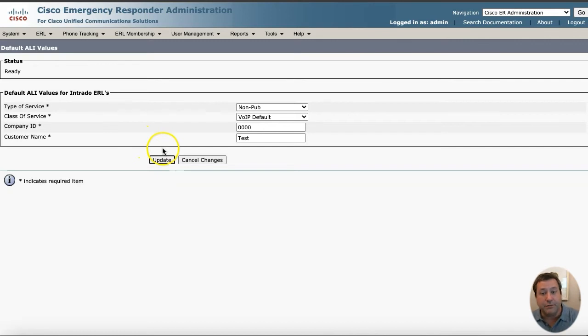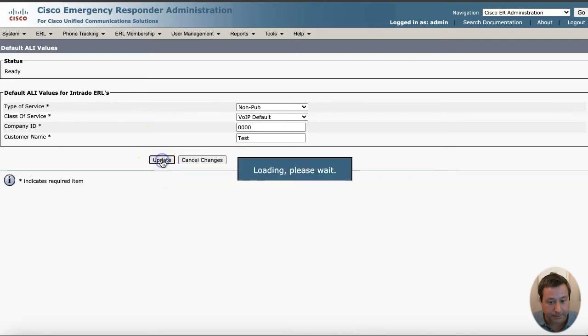It also is going to default it for you when you're configuring your Intrado ERLs inside the system, so that you will save yourself a couple steps on having to pick some options. But it's really important for the off-premises users. If you overlook this step, your off-premises users won't be able to submit address records. So this is a really important step here. All right, moving right along.